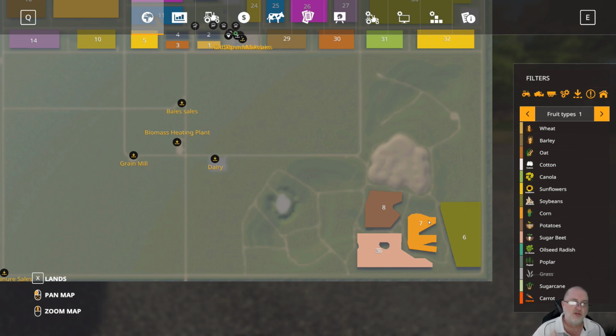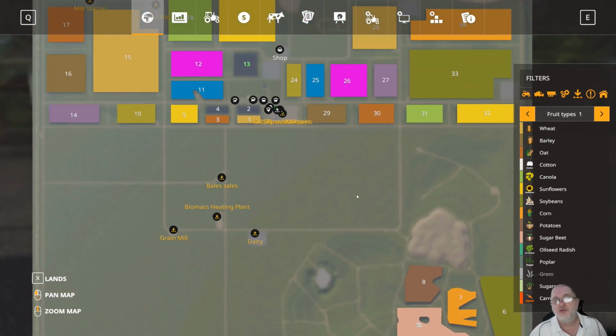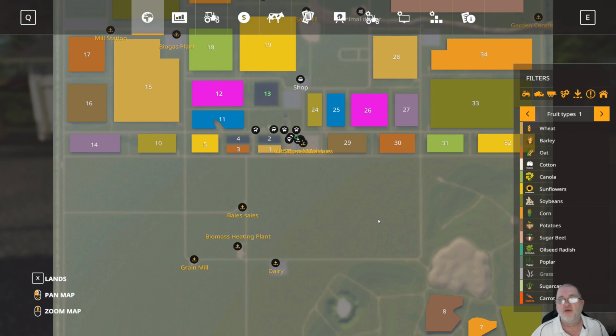You're going to have squared up fields that don't have anything around them, for people that like that kind of stuff. You're going to have fields with just a little bit of brush next to the trees. And then you're going to have some that you literally have to drive through the forest to get to, with islands in the middle of them and weird shapes and all that kind of stuff. So this map is probably going to be my favorite map in this game thus far.